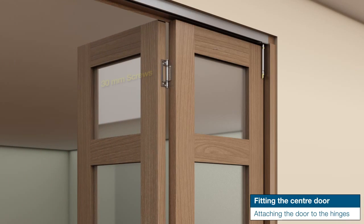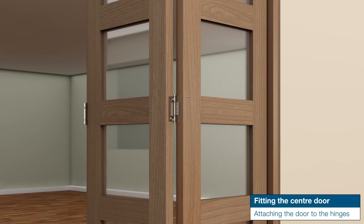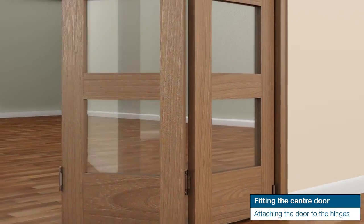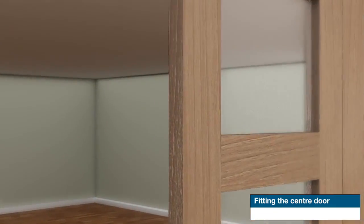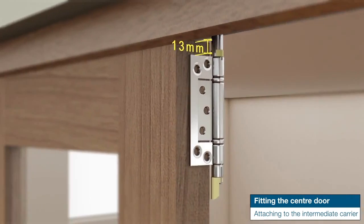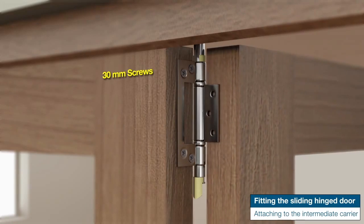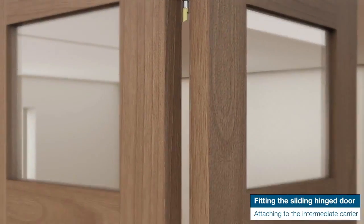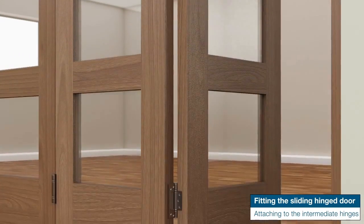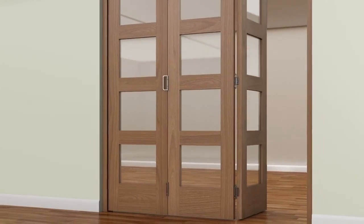Now fit the centre door to door 1. Fix the intermediate carrier, already in the top track, to the centre door, 13mm from the top of the door to the top edge of the hinge using 30mm screws. Now bring the centre door to door 1 and fix the top, middle and bottom hinges using 30mm screws. For a 5-door configuration, just repeat the previous steps for the additional doors.